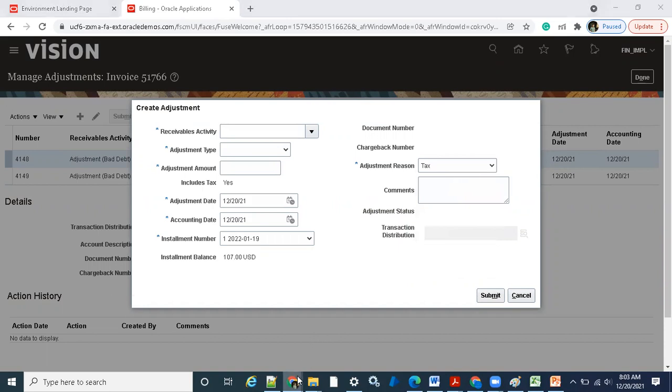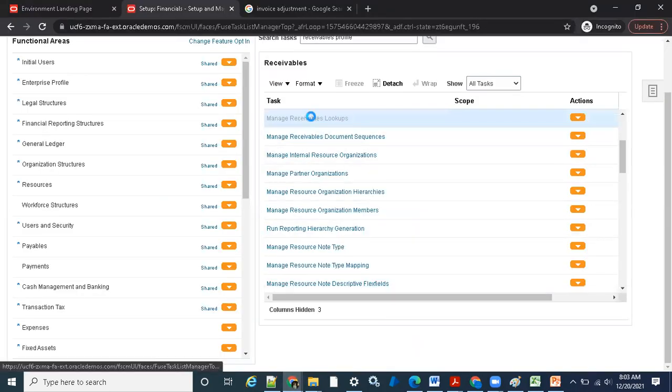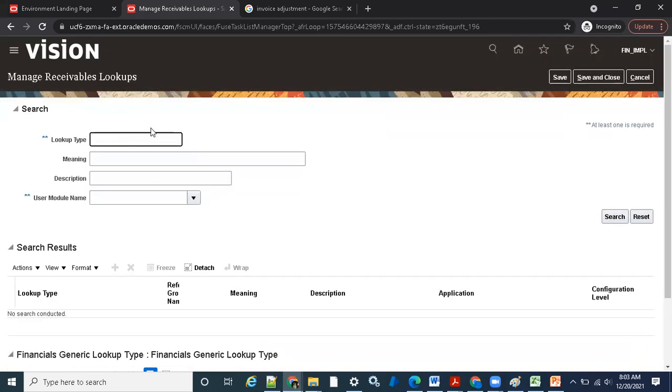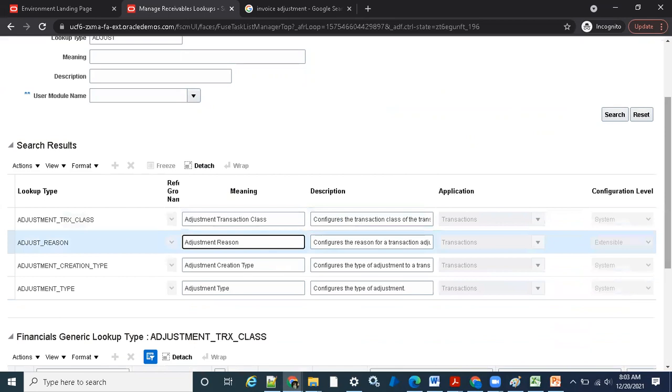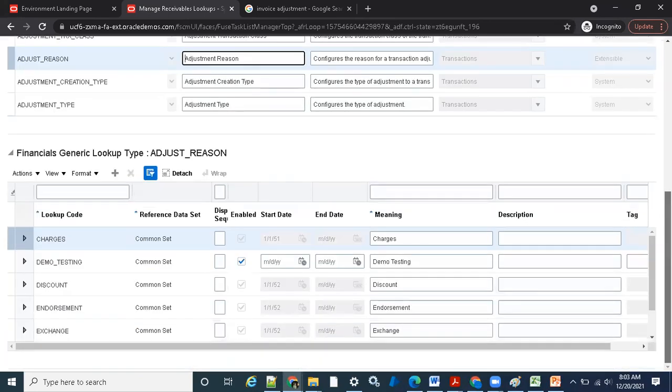Let me go and see what we missed there. Adjust reason. Demo testing is enabled.